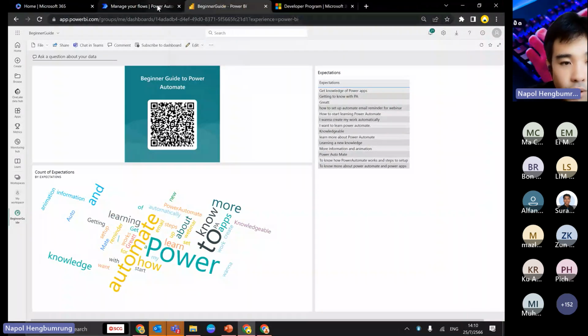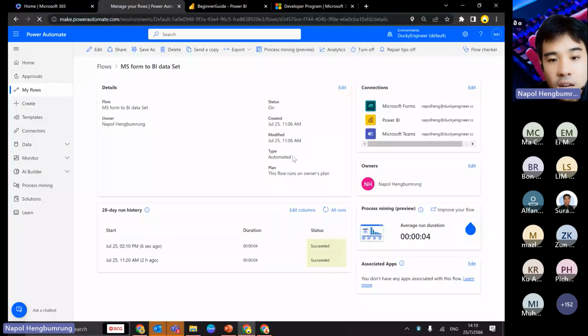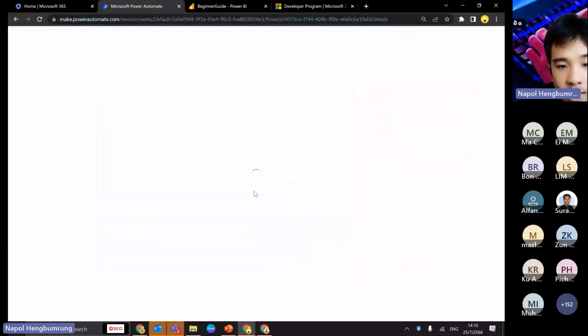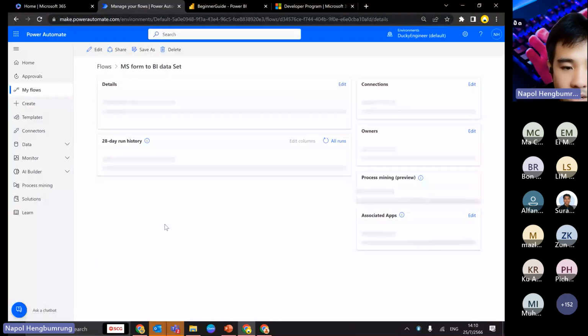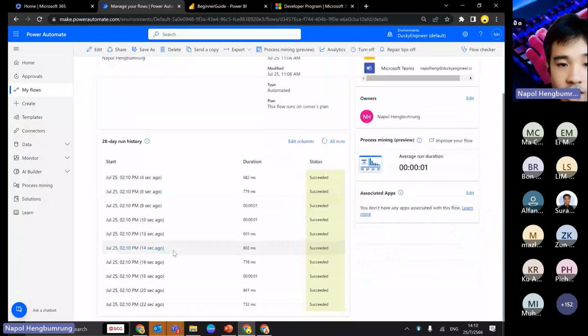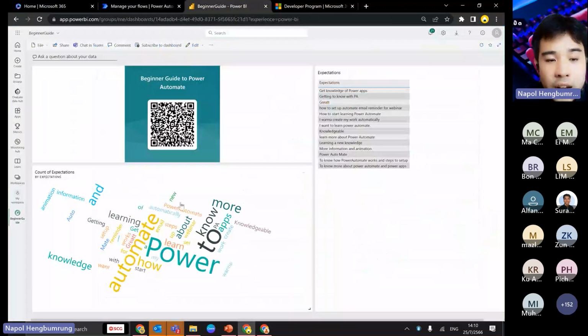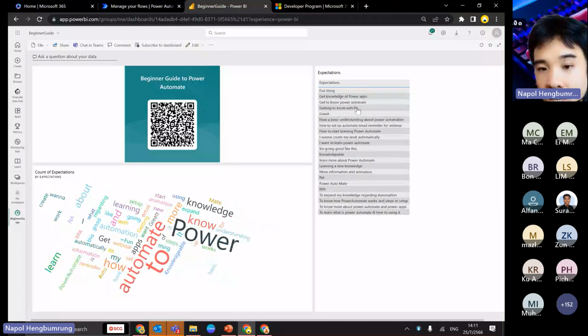With this flow. This is the automated event cloud flow. As you guys can see, the flow is running, right?